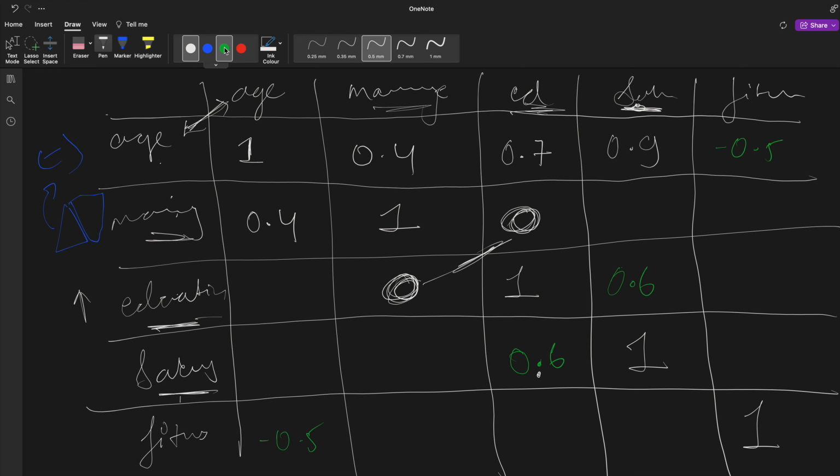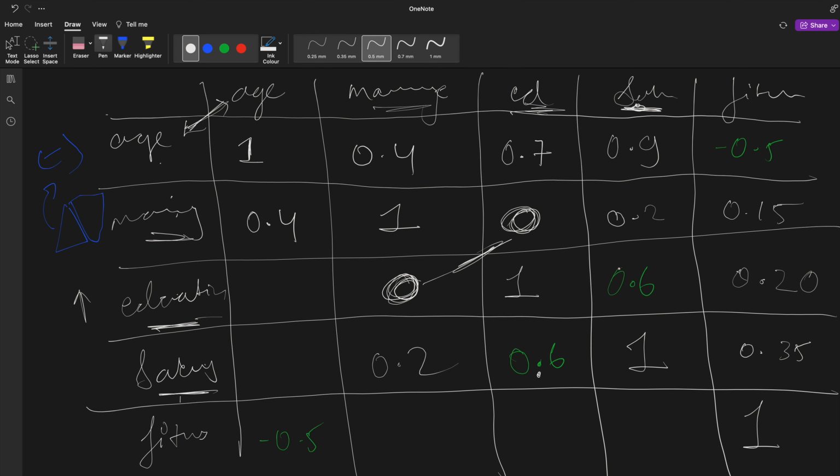0.6, then yeah. So salary with marriage, did I put something for salary with marriage? No. Let's say 0.2. Again, fitness with marriage, might be a, but still let's say 0.15. And here education with fitness, the people who are more oriented to education are less oriented to their fitness, so you can put 0.20. And salary with fitness, again same, you can put 0.35.